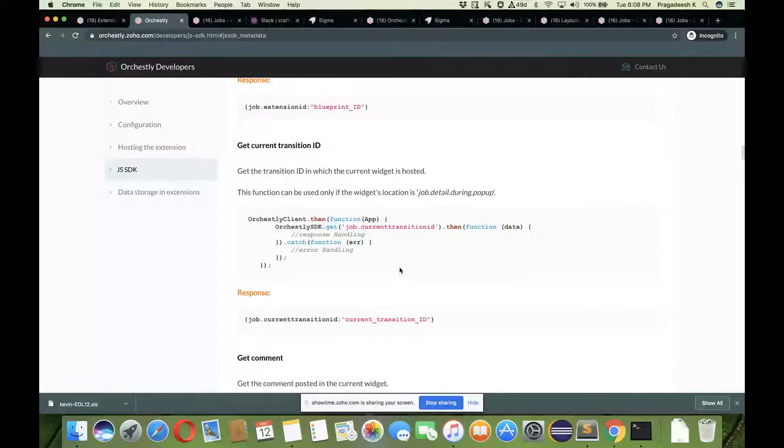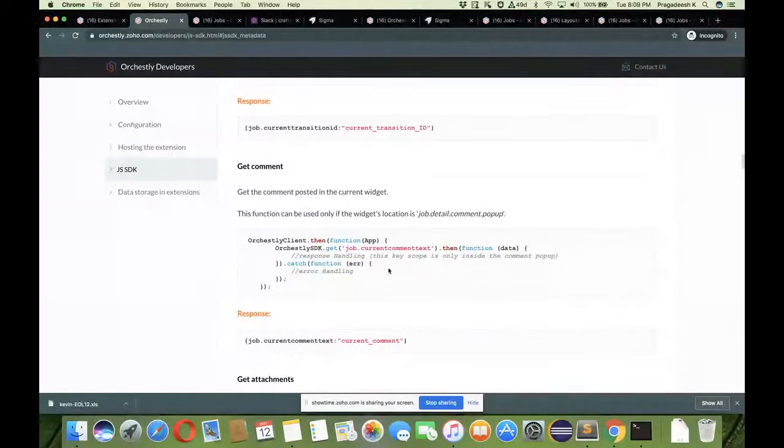During your transition pop-up, you can use this key called job.current transition ID, which would give you the current transition ID on which the transition is getting performed. Or you want the job.current comment text, which we have seen earlier with an example of Slack, where you want the current comment value. You can use this key called job.current comment text. You'll get the current text.